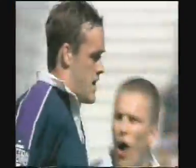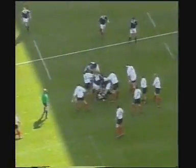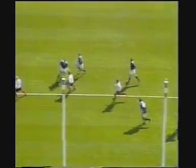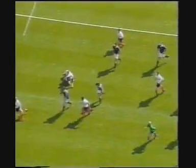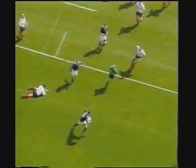Well, what a riposte from Scotland, and quite unexpected, you would have thought, the way that the game had gone so far, Nigel, but tremendous riposte. And here is just the finishing off. Good hands from Scotland. Tate just looking as though it might have been a deflection there, but an inside pass, I think, from Tate inside to Martin Leslie. And that is a magnificent try. Wonderful riposte from Scotland there.